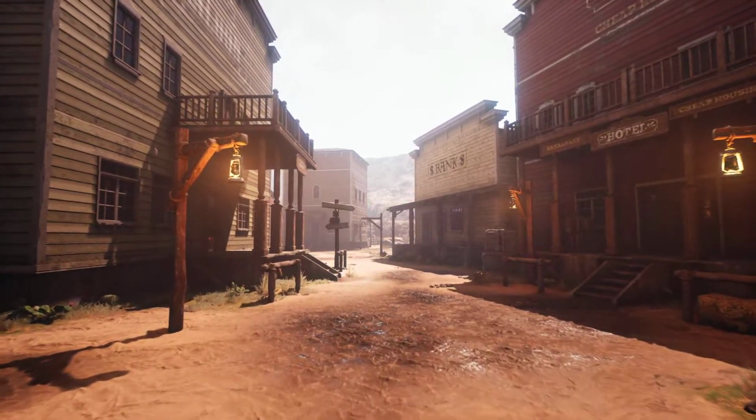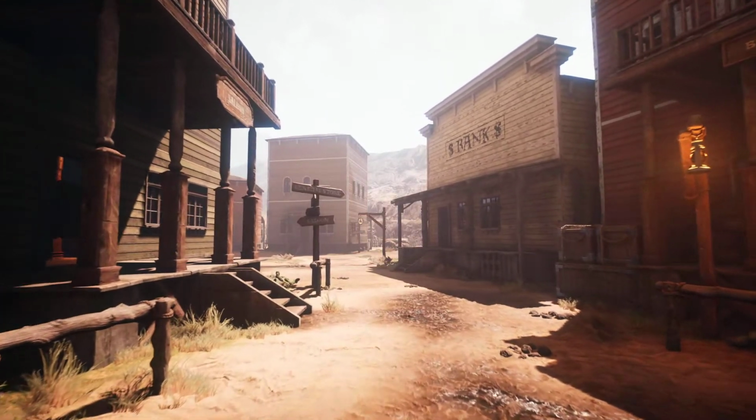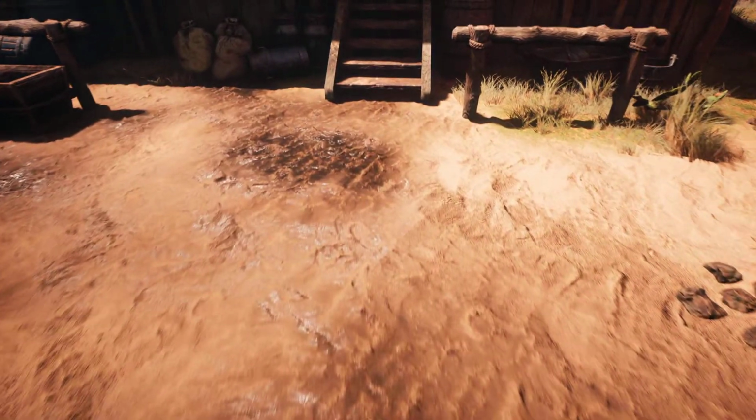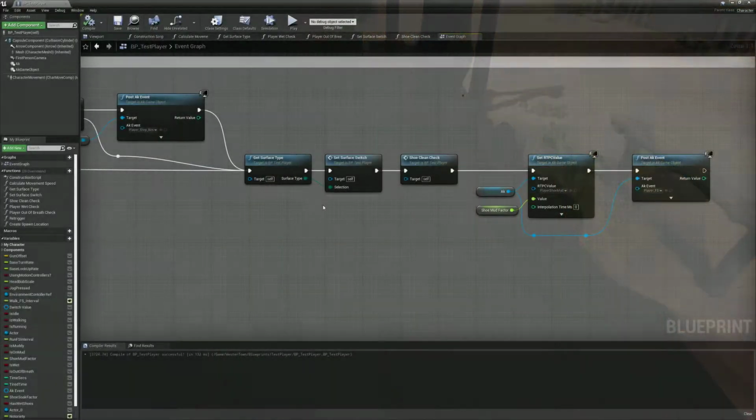The first tweak I made was to have your footstep sounds be influenced by the previous material you were standing on. So if you stand on mud, the muddiness sound is retained even if you change to a different material. This mud layer decreases based on how many steps you take on a surface like wood.